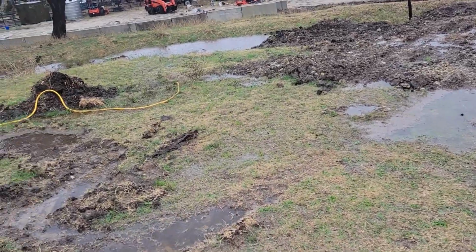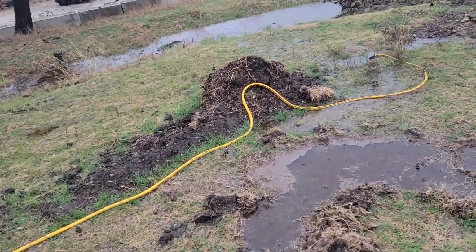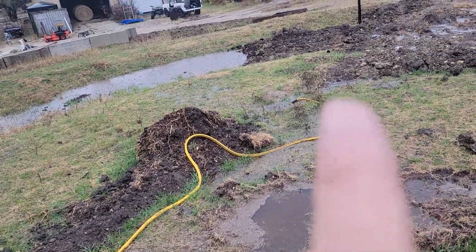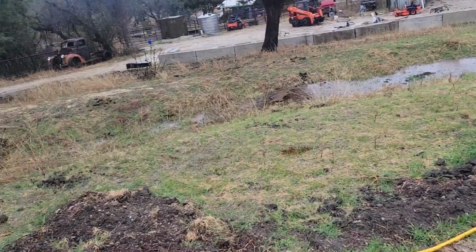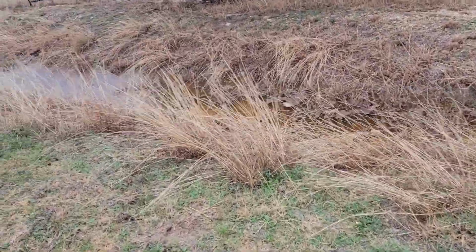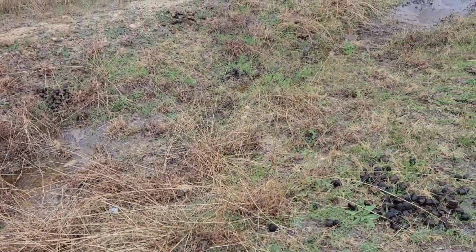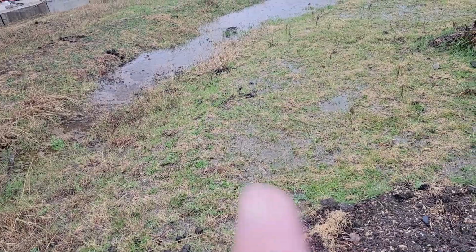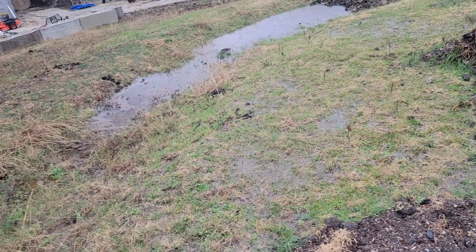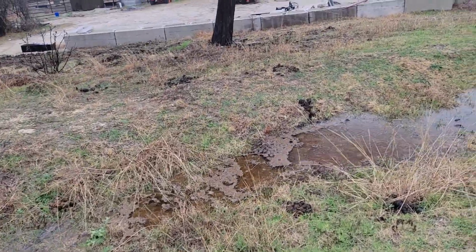And then you can also see what I talked about on the diversion swale, that the water was puddling to the right and seeping down. As I pan across it, it shows it. We do have a high spot in the middle. We've got this area where there's no water, and then it's pooling here. So I need to just make a mental note.